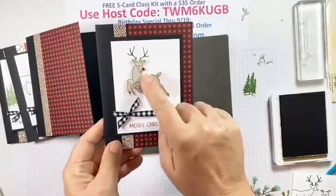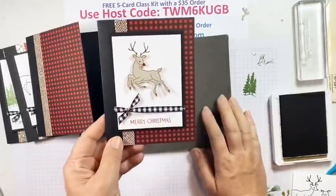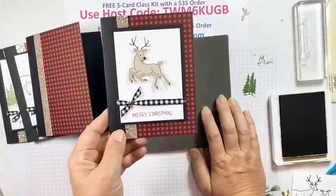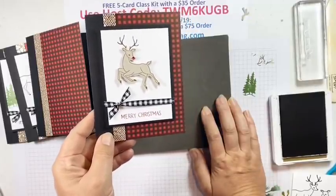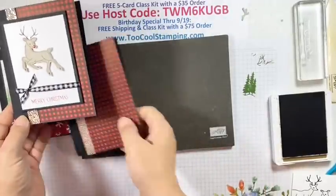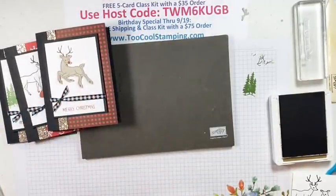So again, I'm going to include a couple of rhinestones, red rhinestones for you. If you want to make some Rudolph cards, that'll be fun. So that's what this one is, a Merry Christmas Rudolph card. Simple, easy, and so much fun.